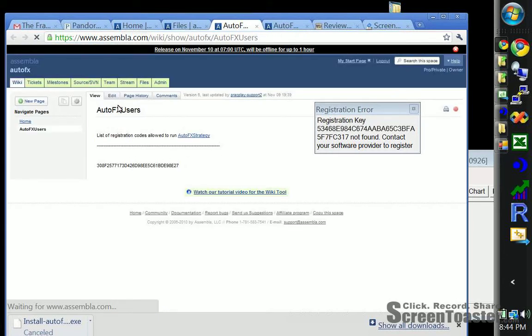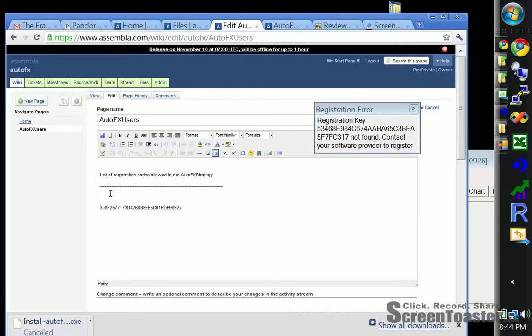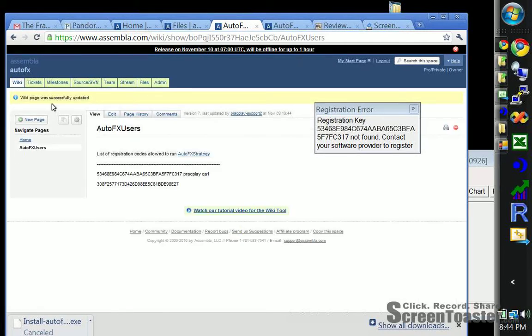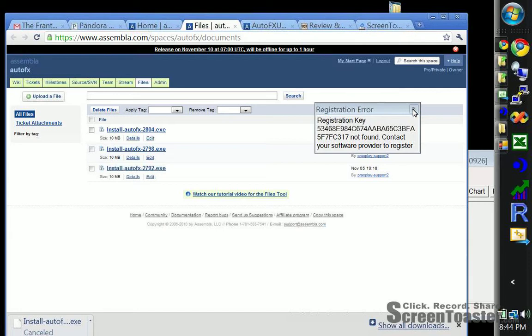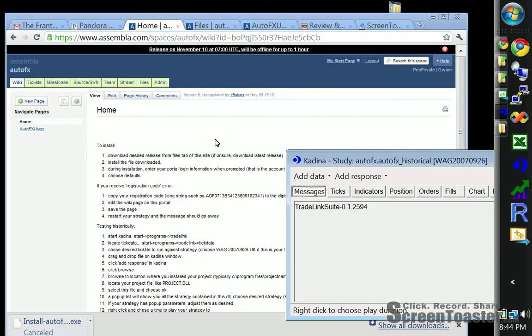So if I open this page, there's an AutoFX users list. I can see the registration codes which are allowed to run the strategy, so I click edit. Then I can just paste my code in. And I'm going to put a note that says what machine this is for so I don't forget later on. I save it, go back to our instructions. I save the page, I restart my strategy, and the message should go away.